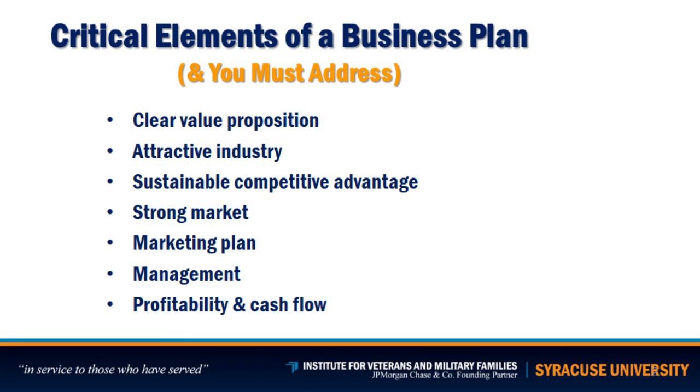To quickly summarize what we talked about in our first session, the critical elements of a business plan which you must address are these: you have to have a clear value proposition. You have to show that the industry is attractive. You have to present a sustainable competitive advantage. You have to prove that there is a strong market that is willing and able to buy your products and services.